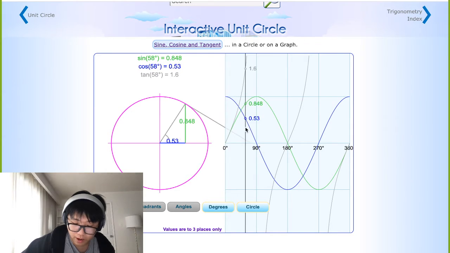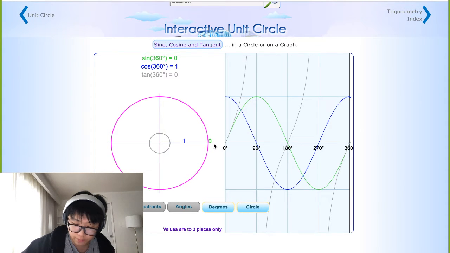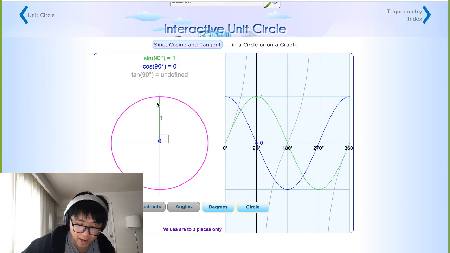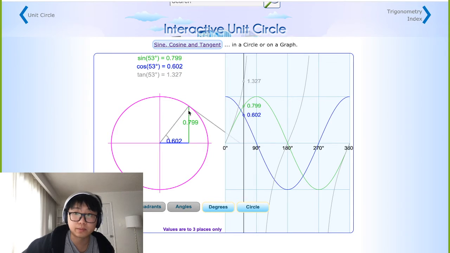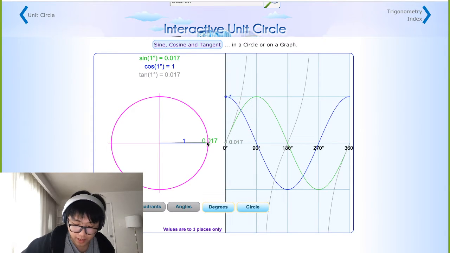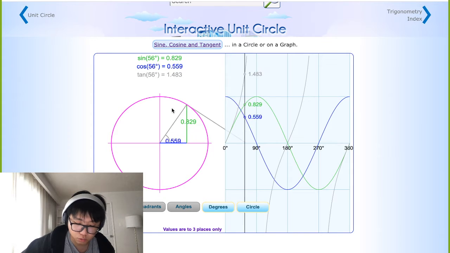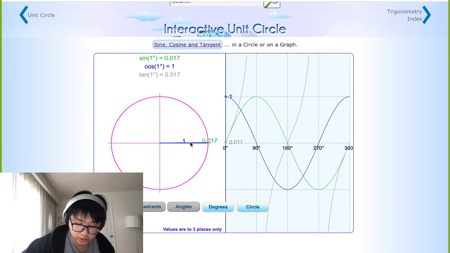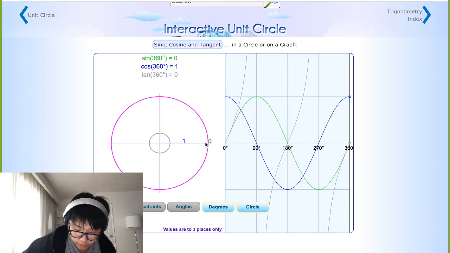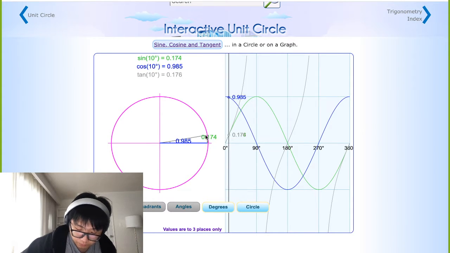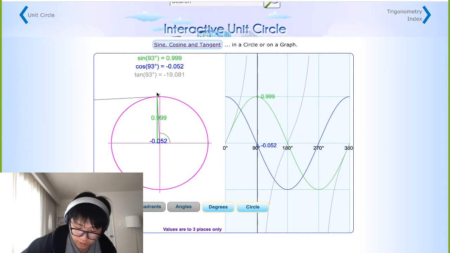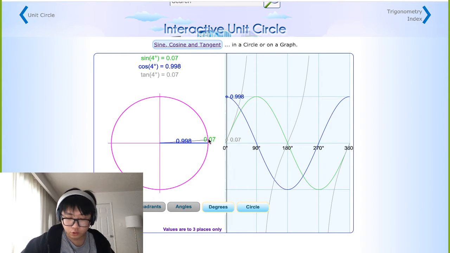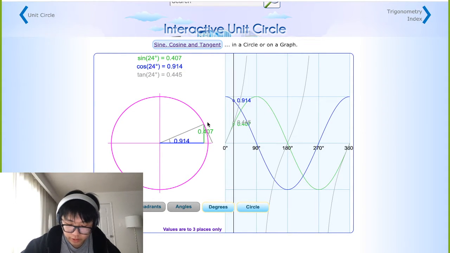So we can look at the green graph first, because right now I'm basically plotting on the y-axis that y direction, because the y direction corresponds to sine theta, right? And then the x-axis is the angle at which I'm opening up this. So 360 would be one whole circle. Okay, so let's see what happens. As I'm opening up this angle, I'm going to see the green approaching from 0 to 90. But the curve there indicates that it's a decreasing rate.